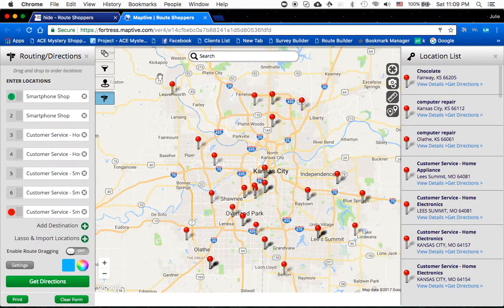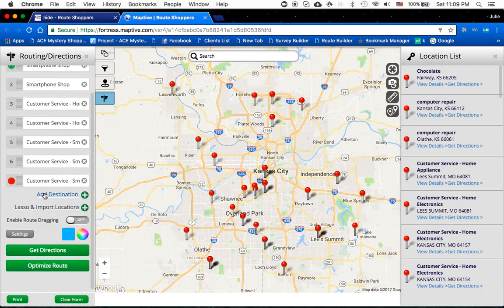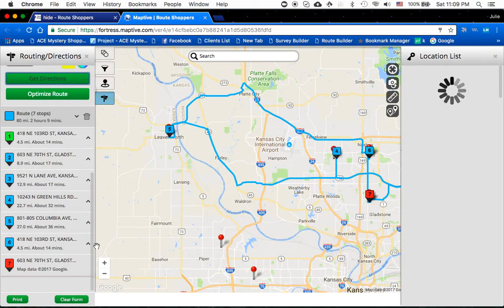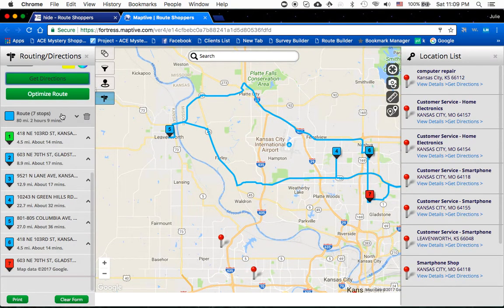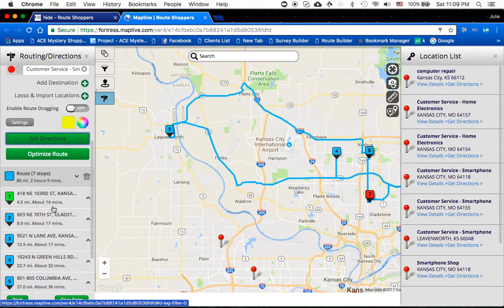Once I enclose it, it turns purple, and then it adds everything in here on this route. So I've got all these locations here, and then I just click get directions, and it shows me that there's 7 stops there. It's 2 hours and 9 minutes. This is really helpful for when you're actually planning a route.